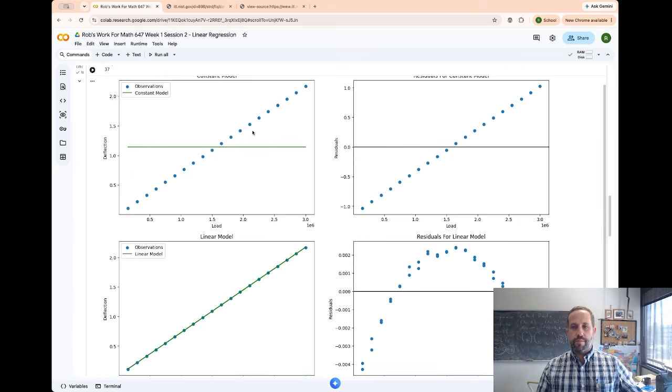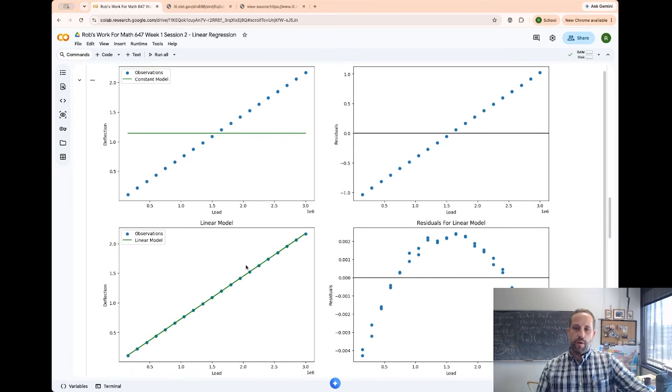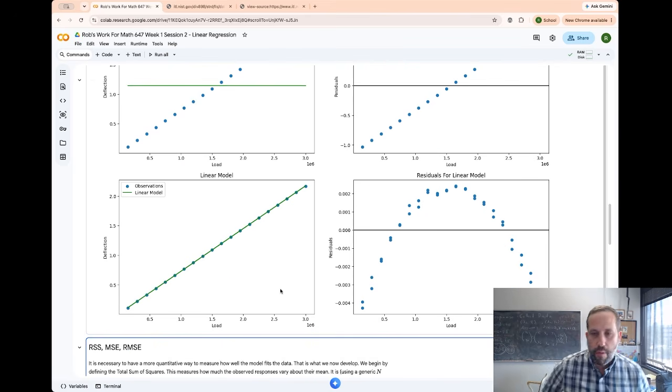Okay, so this green model, this green line, does not fit the data very well. Now, if we didn't have the residuals and we just looked at this, we would be like, wow, the model is basically linear. I think we're done. There's nothing that we need to do here. But notice what the residuals say. The residual is the difference between the observations and the prediction.